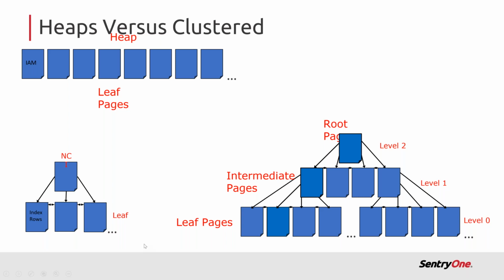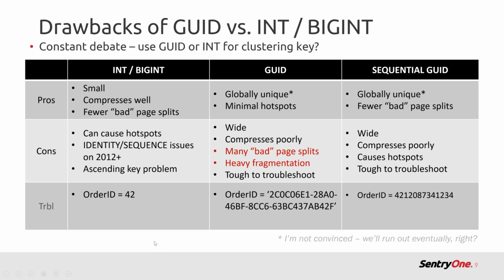So I've seen situations in which we've changed from GUIDs to, say, an identity column on a big int. And the amount of data consumed everywhere in the database dropped a couple gigabytes because we went from a very large GUID data type to a much, much smaller int or big int data type. And it just took up less space. And since it appeared in every record of the clustered index and in every record of the non-clustered indexes throughout, the amount of savings was enormous.